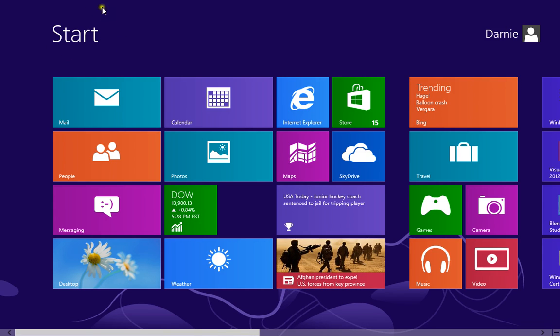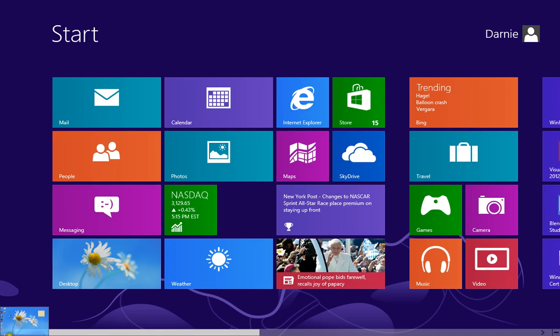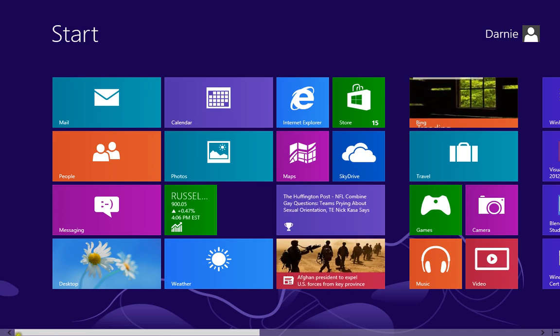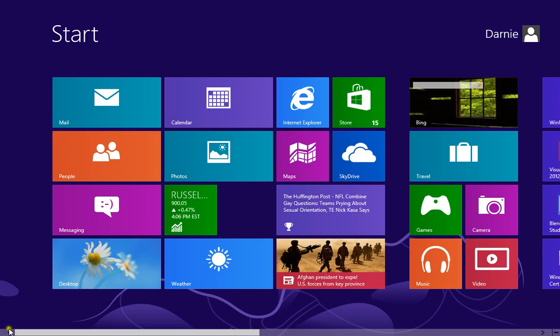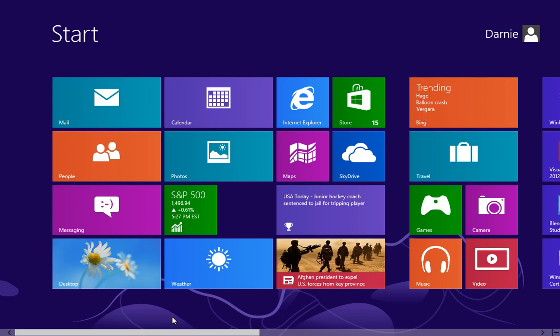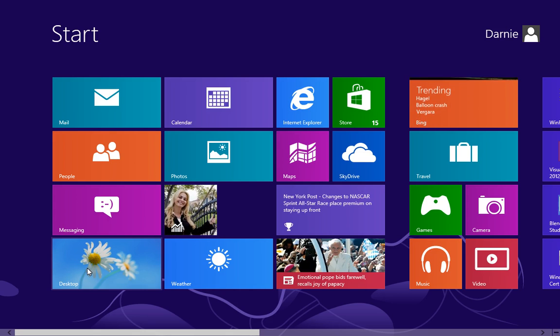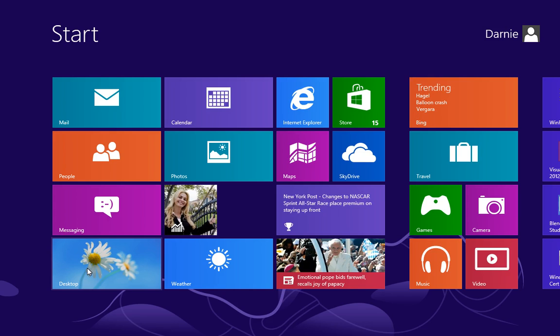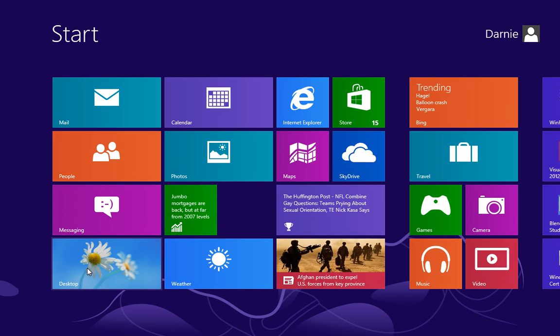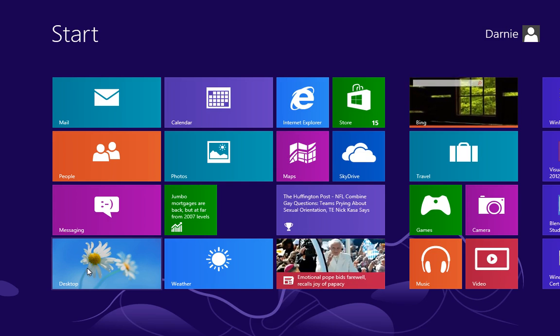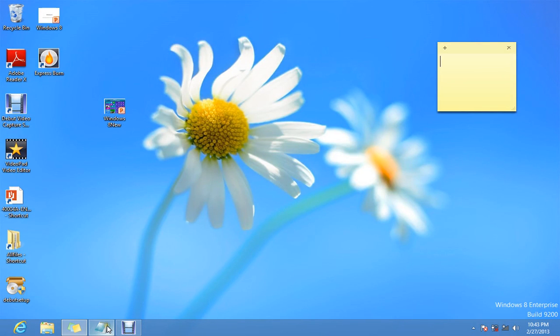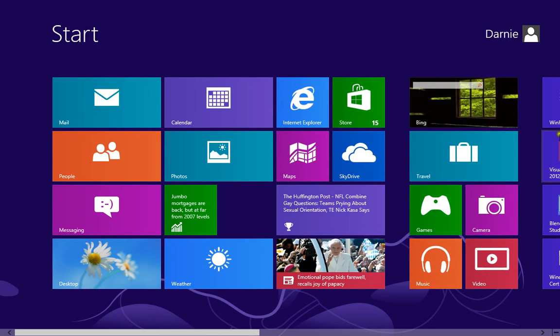And the start screen is a replacement of the start button. So if you are searching for the start button, it will not be available in Windows 8. Instead you have the start screen, and here you have the tiles. One of the tiles will be a desktop tile. You can click on that, or if you are using a touch-based laptop or any system, you can just tap on that tile, so that it will lead to the desktop environment. So this is the desktop environment, and this is my Metro style environment.